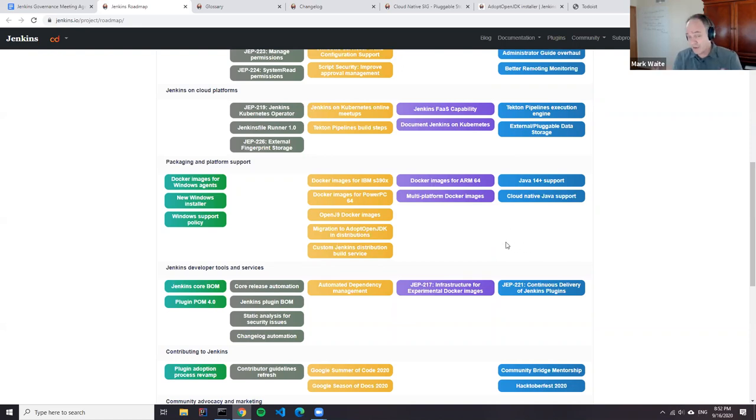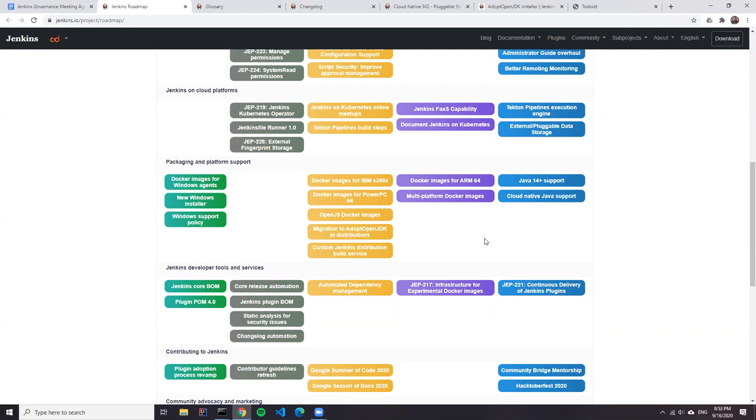So Docker images for ARM64, not any active work as far as I know there. Multi-platform Docker images, the ARM64 ones should come pretty easily too. We have AWS agents we can build those on. So we should be able to do those in the same time frame as the S390X and PowerPC, I think. Oh, good. Thanks. So we can move that one over. Okay, so that one could be in the current column.